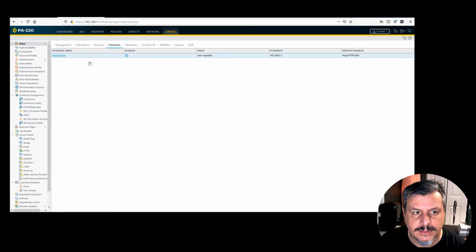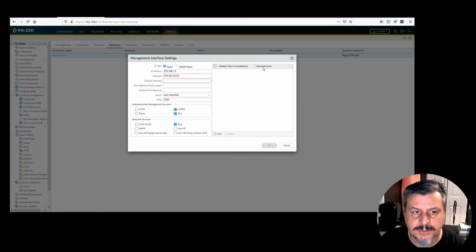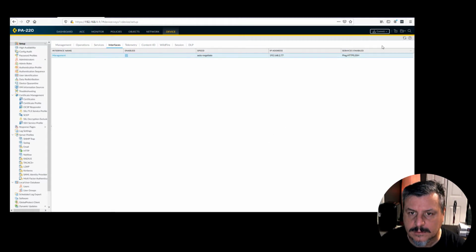So we have our interface. On our management interface, you can see there's our default address. So we want to go ahead and change that. I'm going to make my quick settings, and then hit OK.